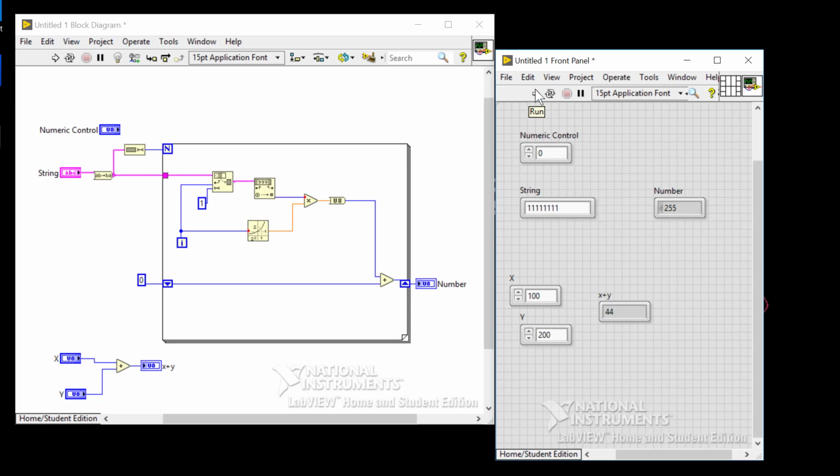But when I run, I get 44. So what's going on here? Well, that's the result of simple binary addition of the two numbers.